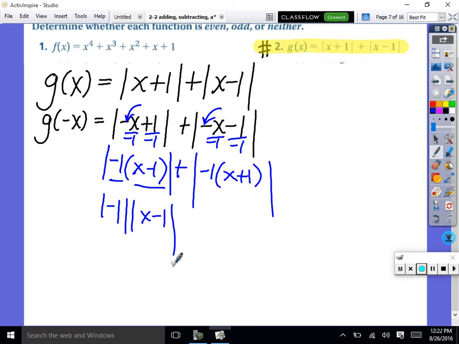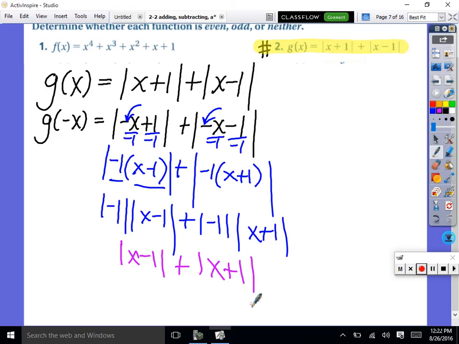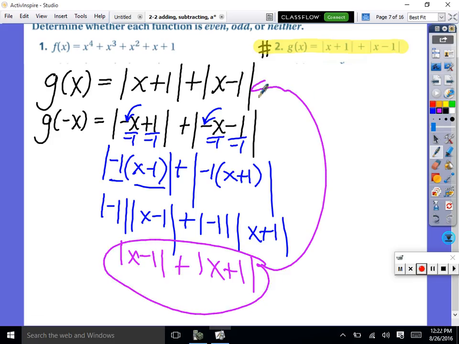And then I'm making these big so that we don't get confused with parentheses. So we have absolute value of -1 times absolute value of x plus 1. Continuing to simplify, absolute value means positive. So we have absolute value of -1, which is 1. So don't we have just absolute value of x minus 1? Yeah? And then we have plus the absolute value of -1, which is positive 1, x plus 1. Comparing that to the original function, isn't it the exact same? Yes, right? So that's how we know for sure it's even, algebraically.